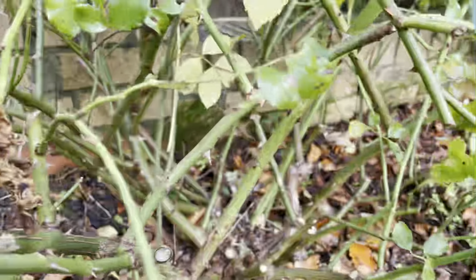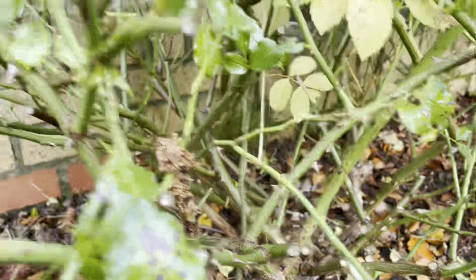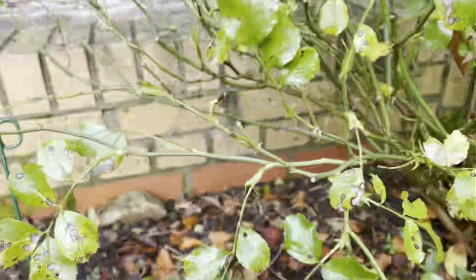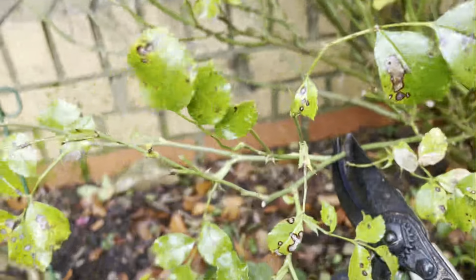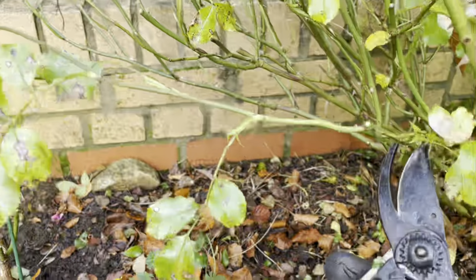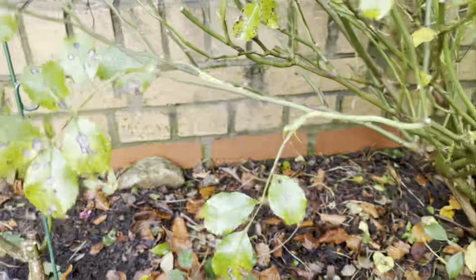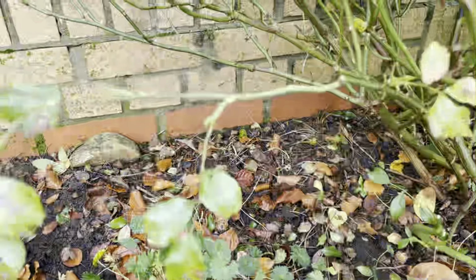So for the time being, as I say, work on those couple of bits, remove your crossing bits and some of the smaller spindly growth, and likewise start making a view as to how you're going to create the shape. But you want to try and keep the stems nice and long for the time being.